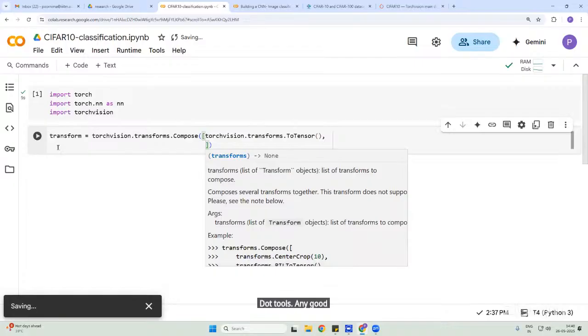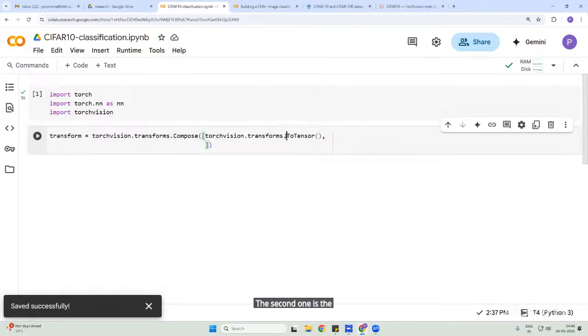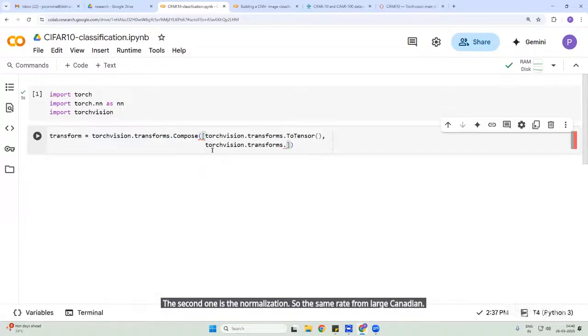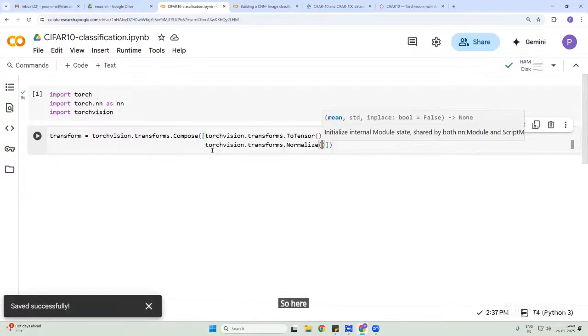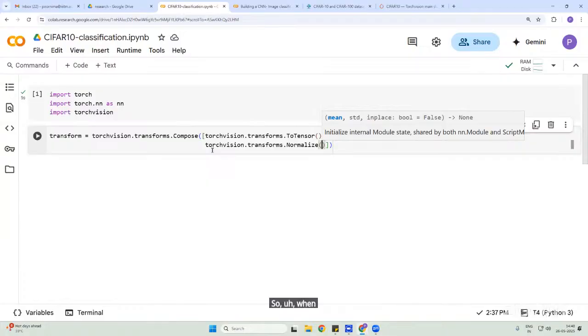The second one is the normalization. So the same way from torchvision we will be taking the Normalize function. So here you have to pass, you can see it is suggesting that we have to pass mean and standard deviation. Let me just show you this as well.